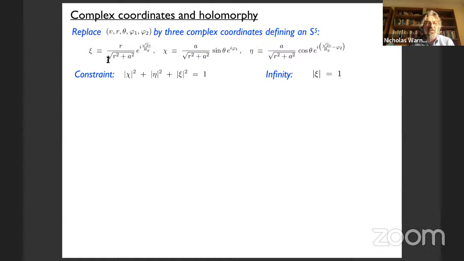So this is really living entirely in 3-dimensional space, and this is sort of in the sphere in the AdS. And then there are some funny normalizations that turn up in there. And there's a constraint, and infinity is when R goes to infinity, the magnitude of this goes to 1. So basically the north pole of the sphere is infinity. I think we wrote in the paper, that was my stupidity, that it's a hemisphere. It's not, I think it's the whole sphere. Anyway, these complex variables are very nice.